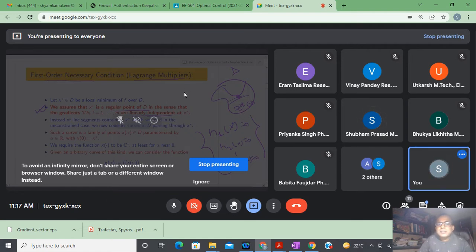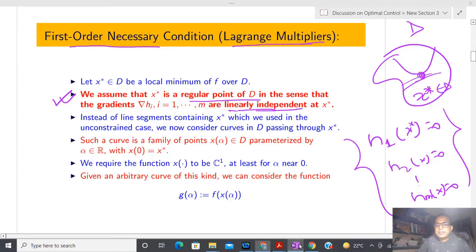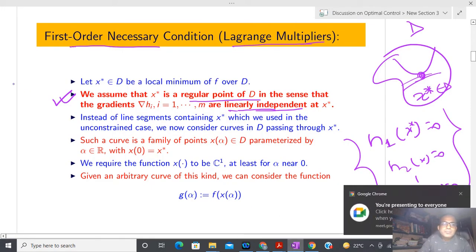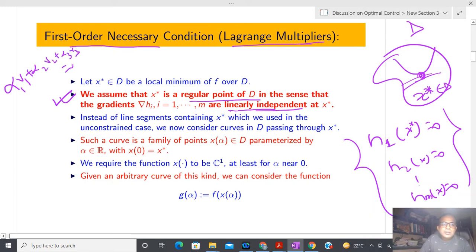It means that suppose I have some vectors v1, v2, v3, so I can represent alpha 1 v1 plus alpha 2 v2 plus alpha 3 v3 equal to 0. Since v1, v2, v3 can be zero or non-zero, the only solution of this equation is that alpha 1, alpha 2, alpha 3 are all equal to 0. Then I can tell that v1, v2, v3 are all linearly independent.